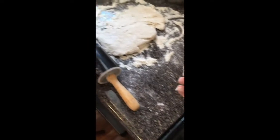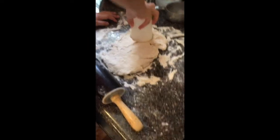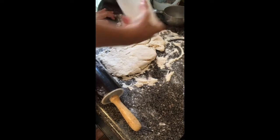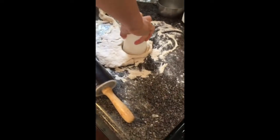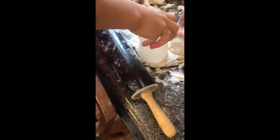We're up to 6. I bet we can make a little bit more than 8. I think so too. 7. It depends on how big your biscuits are when you cut them out. Sometimes I'll do big biscuits and just make 4. And they're really big biscuits.